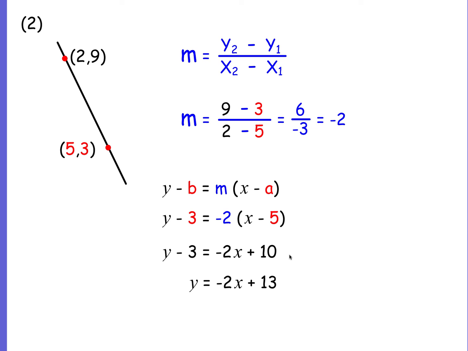That's the equation. To check it's correct, you take the x coordinate, multiply by negative 2 and add 13. And it gives you the y coordinate. So take x5, multiply by negative 2 is negative 10. Add 13 does give you positive 3. Here, take x being 2, multiply it by negative 2, it's negative 4. Add 13, you get positive 9. So the rule works for these 2 points. So there would be the working. Get the gradient. Put m in the equation and replace a and b and just tidy things up with breaking the brackets and get it to y equals.